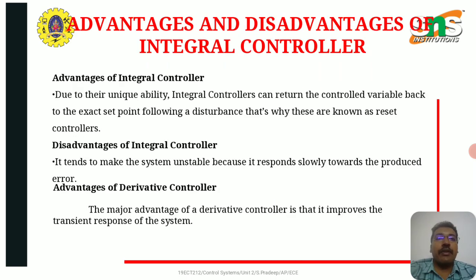The advantages of integral controller. Due to their unique ability, integral controller can return the controlled variable back to the exact set point following a disturbance. That's why these are known as reset controllers. The disadvantage is it tends to make the system unstable because it responds slowly towards the produced error.